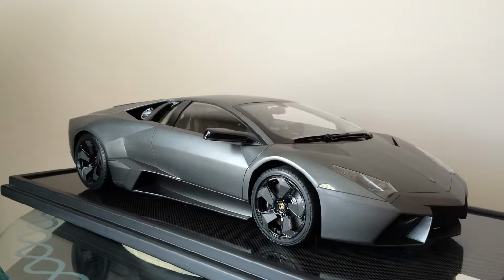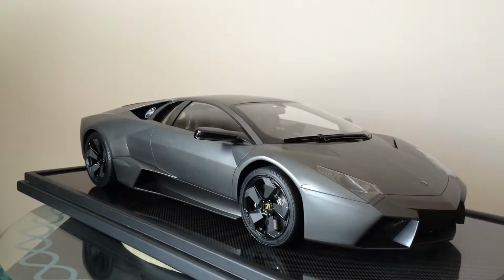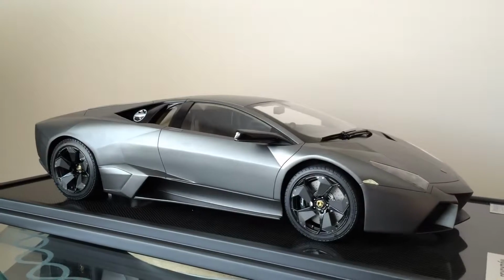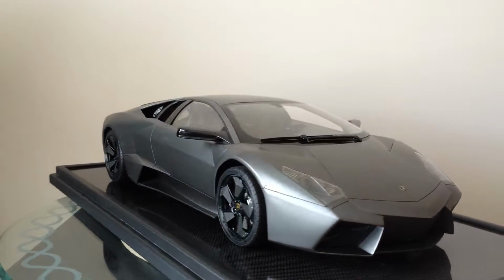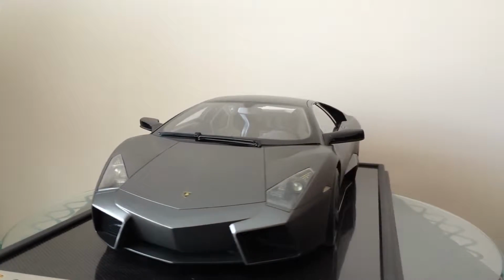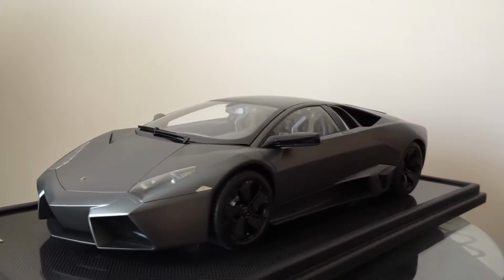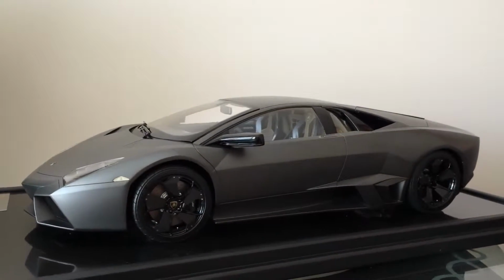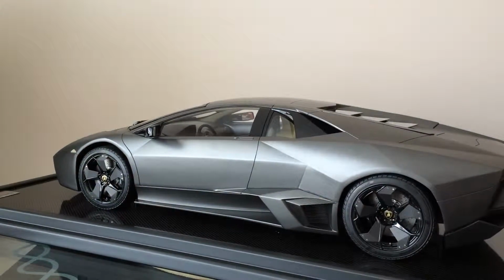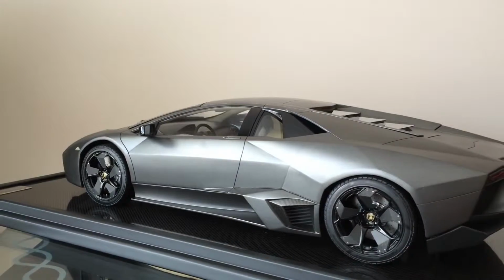But very cool car. I was actually lucky enough last year to visit the Lamborghini factory and museum and get a tour. They had one of these, the Reventon, on display in their museum, so I got up close and personal with it. Amazing, amazing car. Really, really unique experience, because like I said, there's only 20 of these in the world, and how often are you going to bump into these outside of visiting the factory or the museum, I suppose.